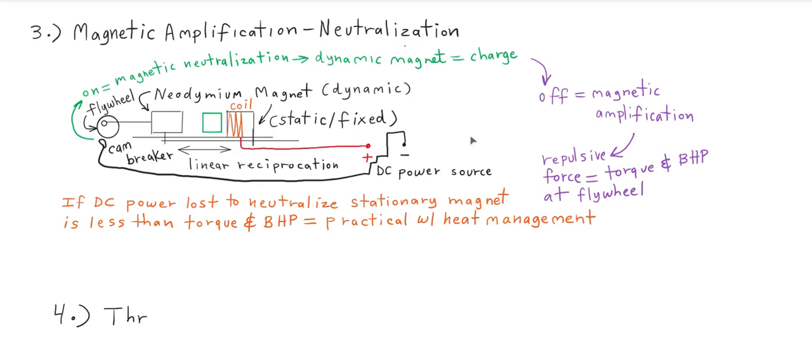But bringing the concept out, this isn't your electromagnetic solenoid sewing machine or jackhammer. This is something a little bit more than just a magnetic reciprocating solenoid. It's something that can use a DC coil to neutralize magnetism and then also charge in the other direction as the dynamic magnet advances forward and then starts to break its lines of magnetic field, while the other magnet's magnetism has been neutralized.